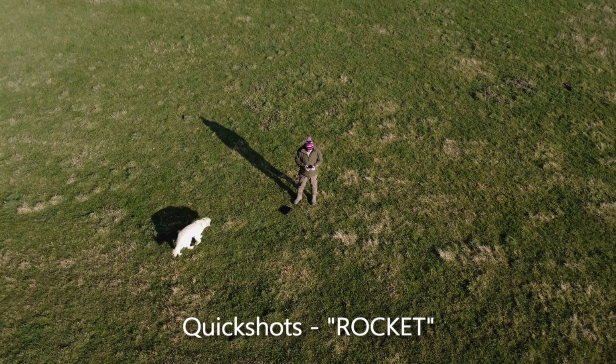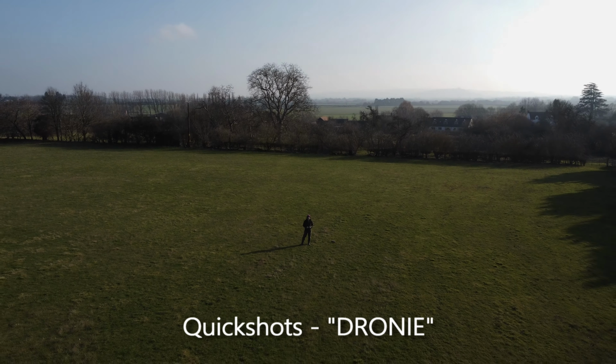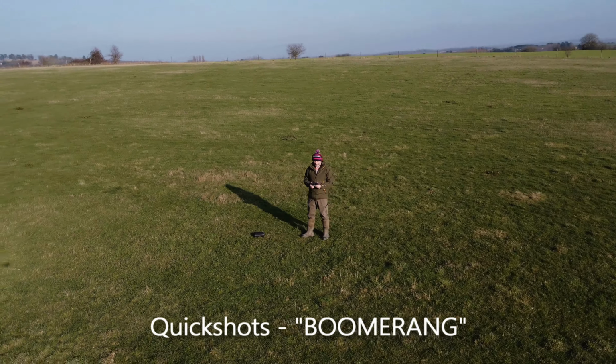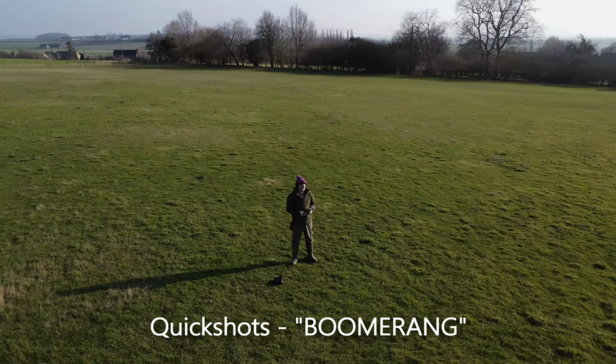It's got a droney, which is sort of backward shot. It's got a boomerang where it will fly out and come back in. It does a spiral as well, where it will start close in and it will fly further and further out.